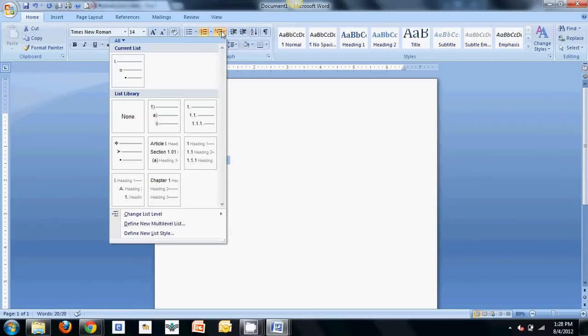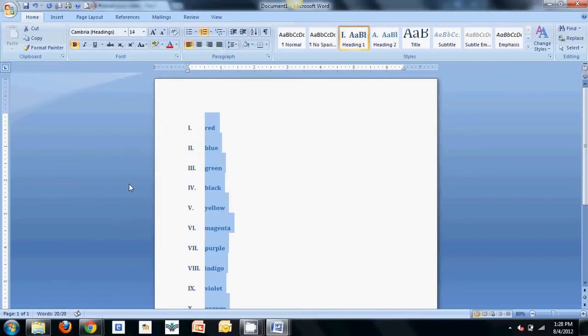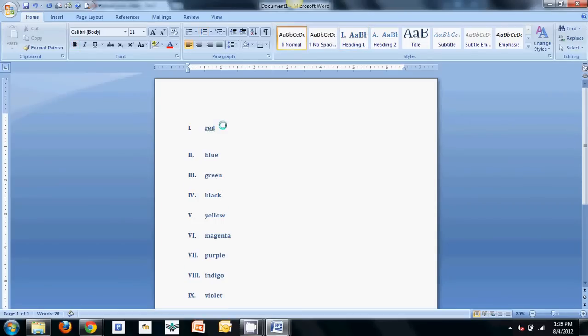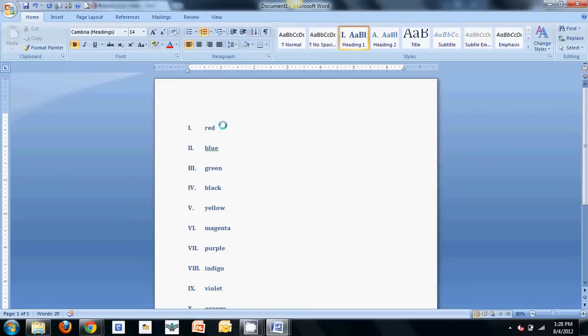Let's say that we wanted to do a detailed outline. You can also come in and you can choose any of these options. Let's see, this one is probably going to be one of your main ones that you might use. You wouldn't type it in blue, but you could go in and change your font color. It will actually go ahead and do your A's, B's, C's, D's, and you don't have to type in all of these Roman numerals. It just kind of lines up everything for you, which is really nice. But we'll touch on outlines a little bit more when we get to your MLA reports.